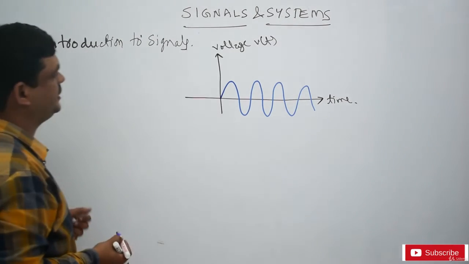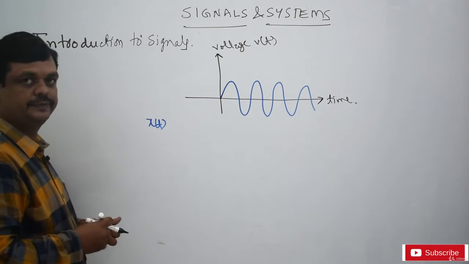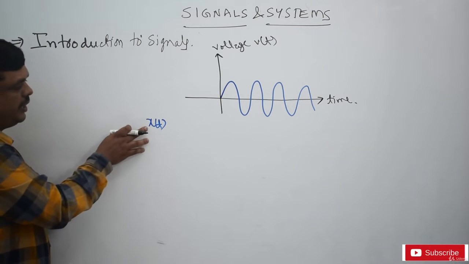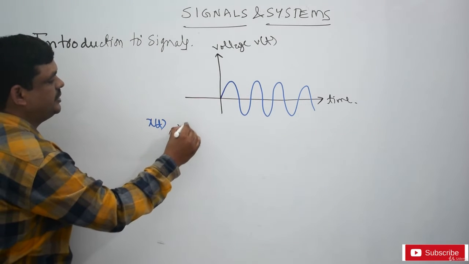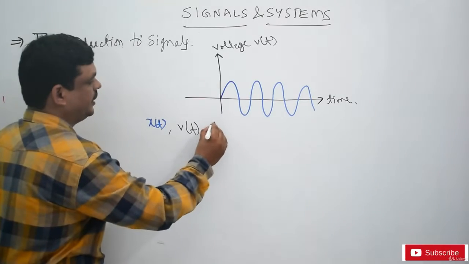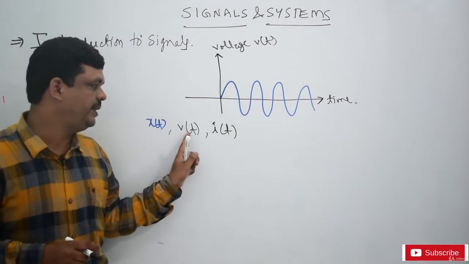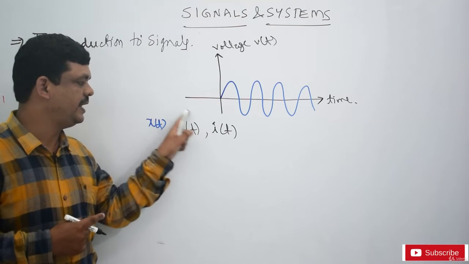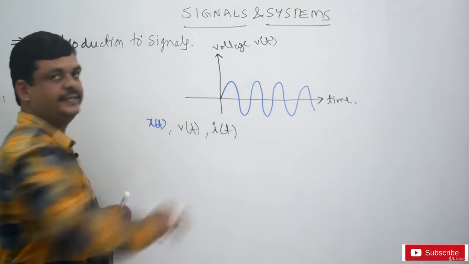Now the name of the signal is always we have to write like this, x of t. Here this x explains the name of the function. So the name of the function is changing with respect to time. Similarly, voltage is changing with respect to time, V of t. Current is changing with respect to time, this is I of t. So always we have to write the function name and the independent variable. So the representation is like this here. The function name changes, but this variable should always be the same.